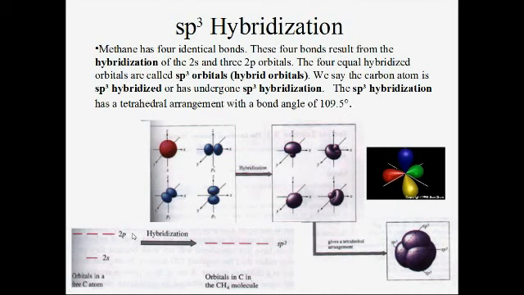The other thing that happens when we hybridize our orbitals together is that each of the atomic orbitals is associated with a specific energy. When we hybridize them together, we're going to average these energies together and come out with an average energy. So the energy of all the hybrid orbitals will equal the average energy of the 4 orbitals going into it.